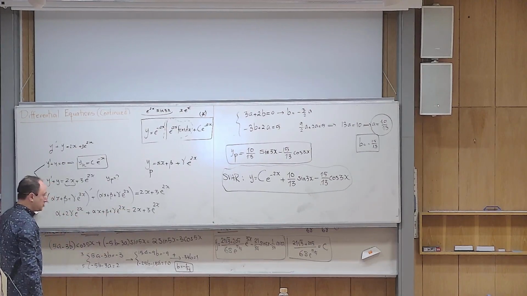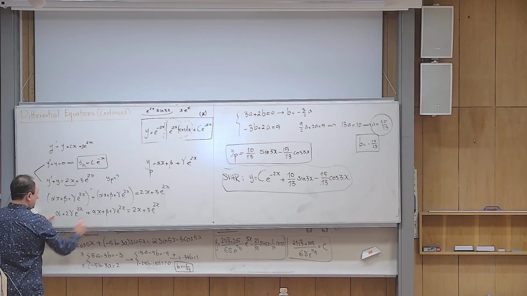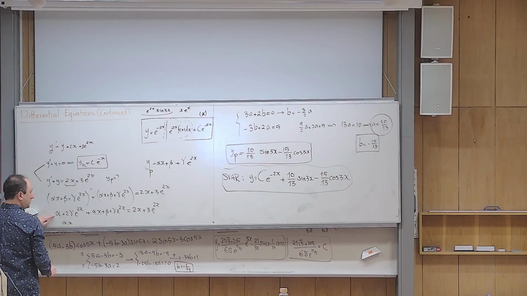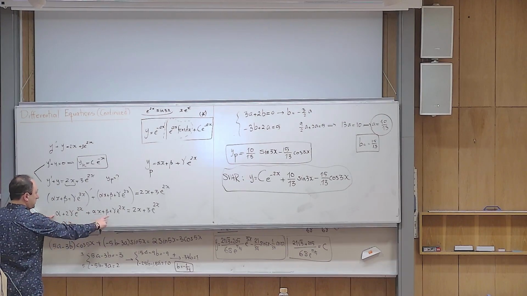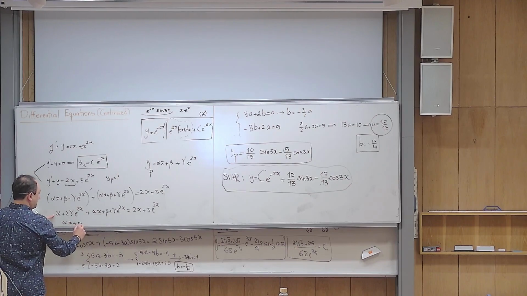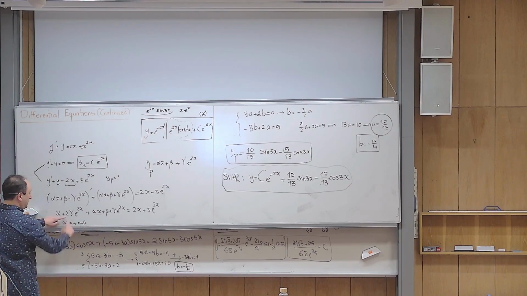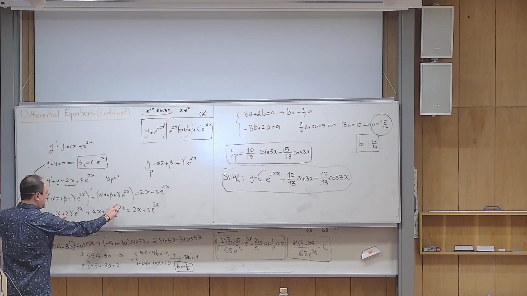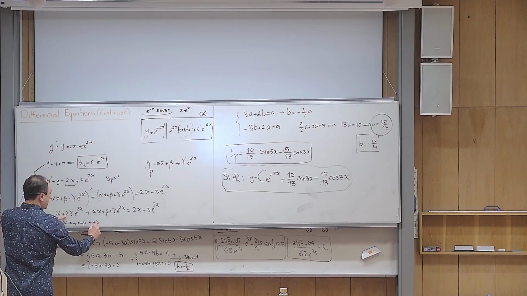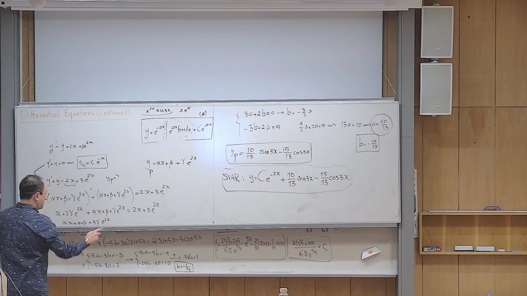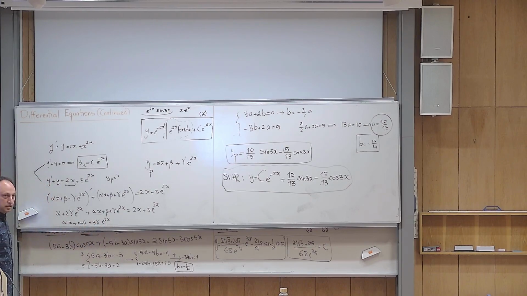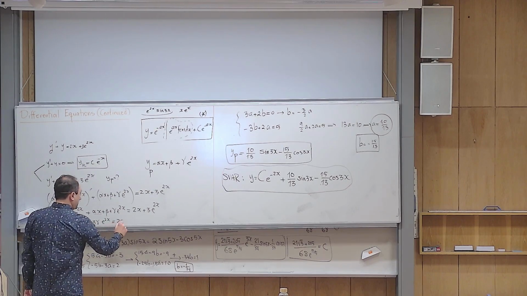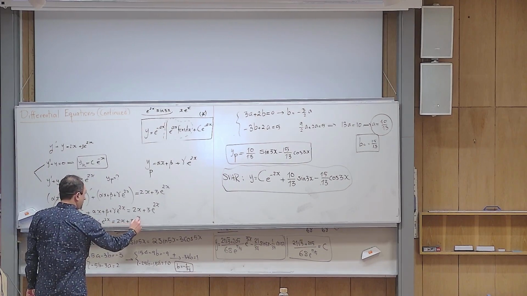So let me write alpha x first, and then alpha plus beta are alone, so let me write them here. And then I have 2 gamma e to the power 2x plus another gamma e to the power 2x becomes 3 gamma e to the power of 2x. This is what I get on the left. And on the right, I will have 2x plus 3e to the power of 2x.